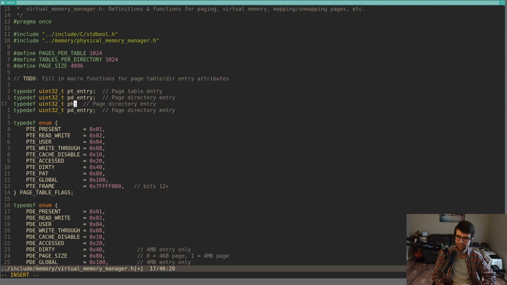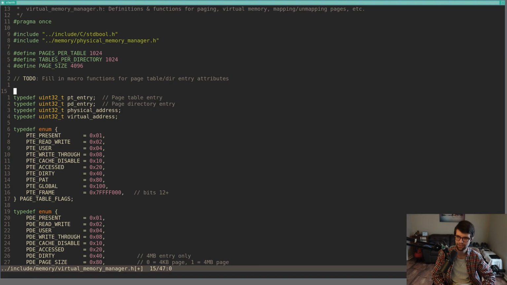And I don't really need this. The Brokenthorn tutorial kind of did this. I don't really need this, but I'll include it anyway in case I use these, because sometimes it's a little confusing whether something is searching for the physical address given a virtual address or vice versa. So I can say, okay, this uint32 for this function is technically being used as a virtual address, so it might make more sense contextually. So I'll just do this, virtual or physical address here, and they're going to be 32-bit for my 32-bit OS.